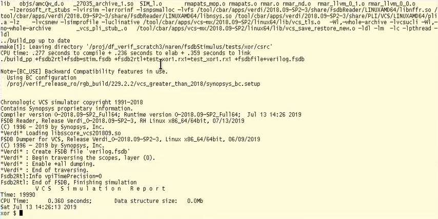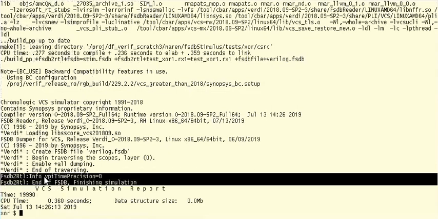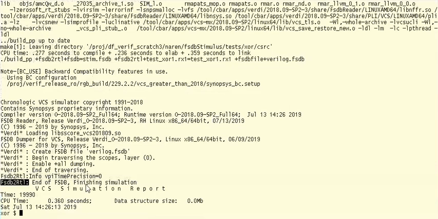Output is not created for good reason. I have turned off any verbose output here, but if you look at the message here, it says end of FSDB. That means that it has read the FSDB, the stim.fsdb, and this is the FSDB's hierarchy from which we want to play the same signals onto another hierarchy.